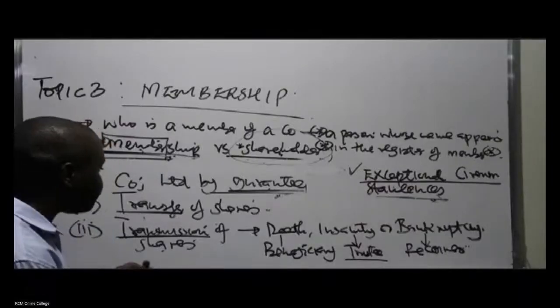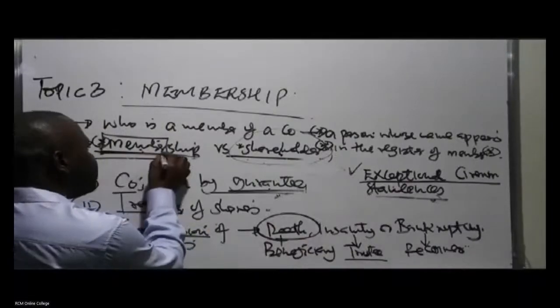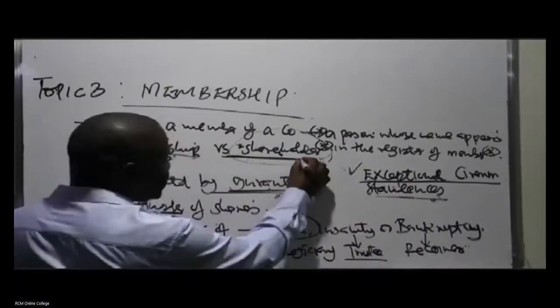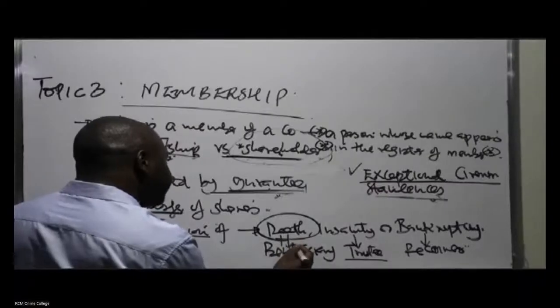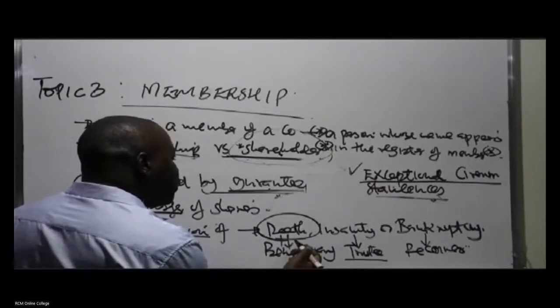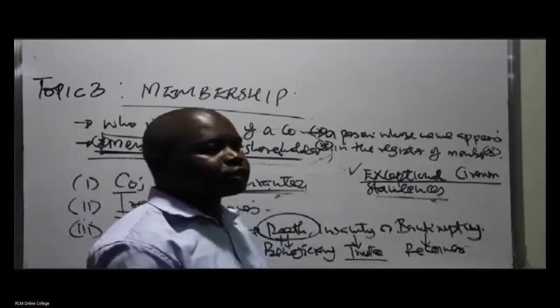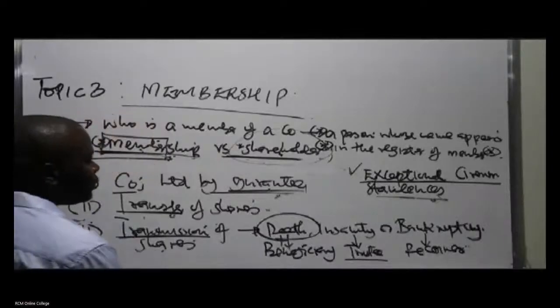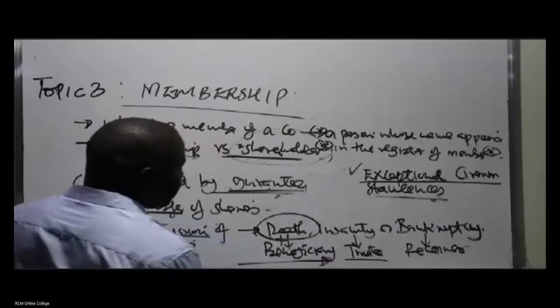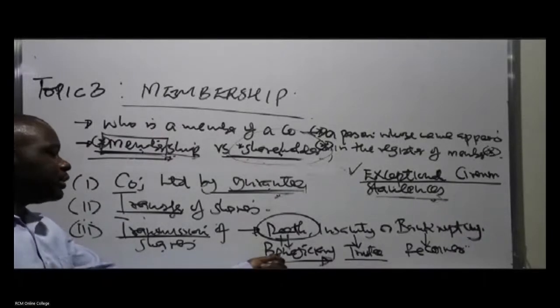So under transmission of shares, ideally, this person is just a member, but he has already lost the shares legally to the beneficiary. Under operation of law, he has already lost the shares to the beneficiary. Once they present the letters of administration under the will, then it means the shares will be transmitted to the beneficiary under the will. So automatically, by operation of law, once that will is presented, this one eventually becomes what? The shareholder.